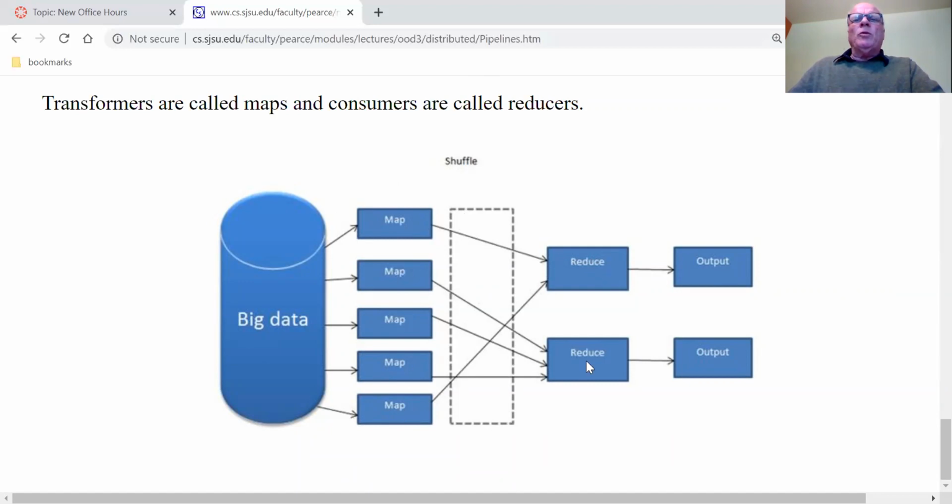And then the reducers here are what I call consumers. So these reducers are getting the appropriate transformed data. This reducer is getting the streams from this first and last map, and they are maybe compiling some statistics about that and sending it to their output.